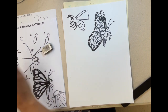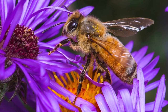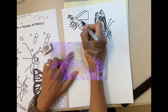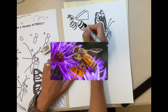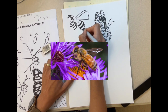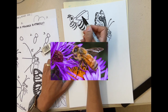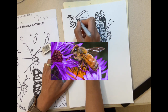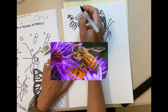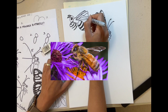I'm going to move on to my honeybee or bee and see which parts need to be darker. I definitely can see that these black lines are not exactly lines, they're thicker, so I'm just going to add some thickness to these. It's interesting how honeybee is fuzzy and hairy. And then, although the wings of honeybees are almost clear and transparent, there are some very fine lines, which are veins, that you can add to your bee's wings.